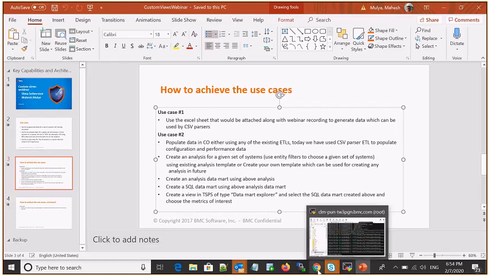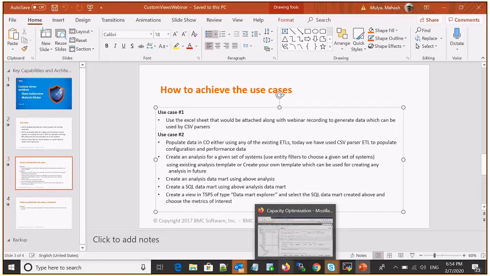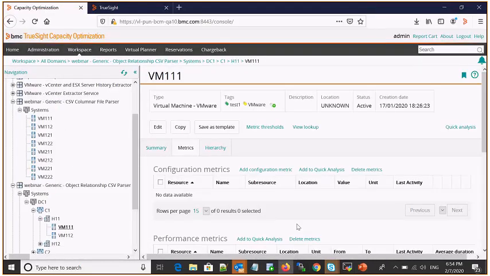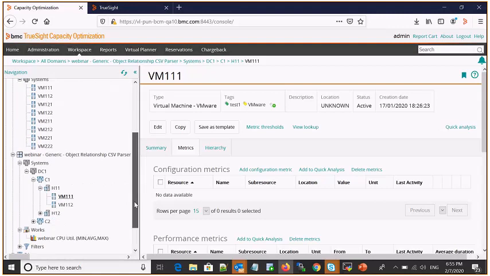To explain the use case at a higher level, without writing a complicated query to the database, we'll be selecting a set of systems, creating an analysis out of it, and then from that analysis we'll create an analysis data mart, and from that we'll create a SQL data mart, and then we'll use that data mart in a TSPS view. All this is done without writing any complicated query.